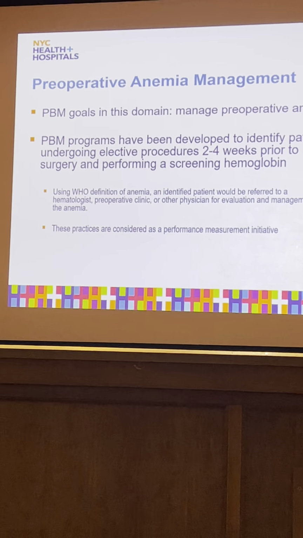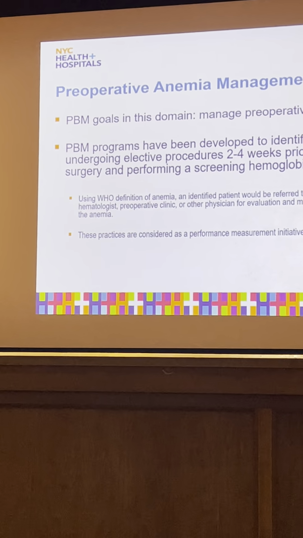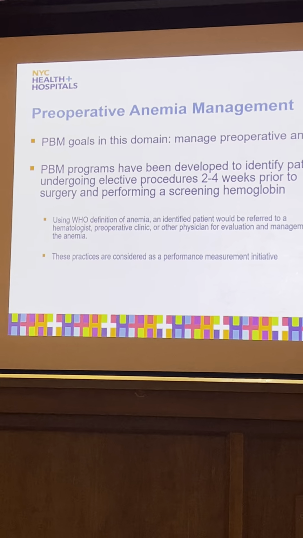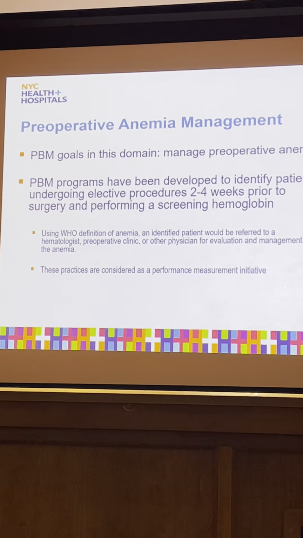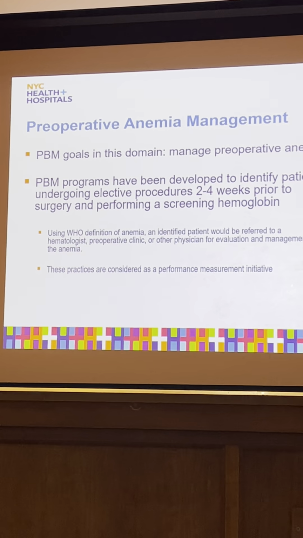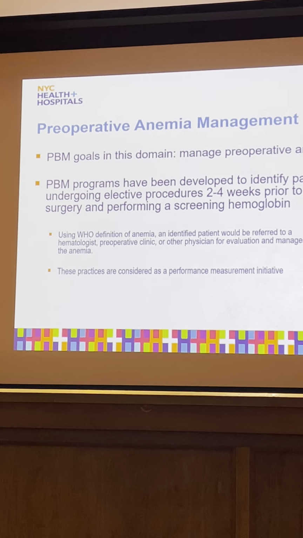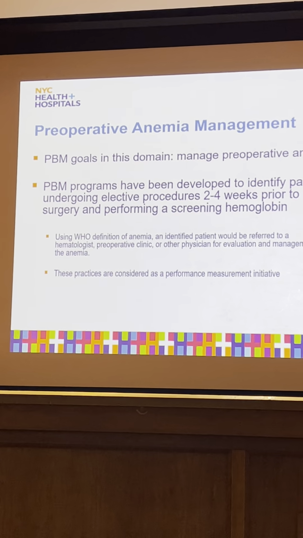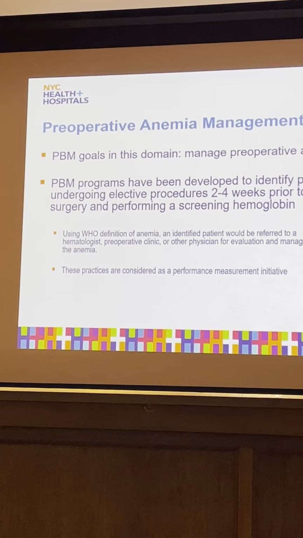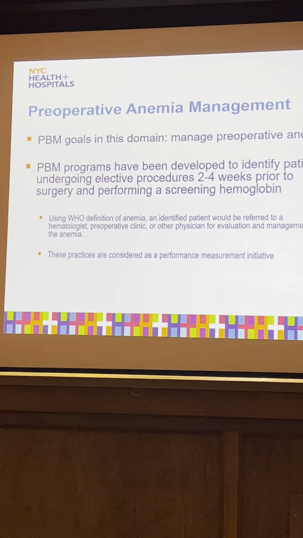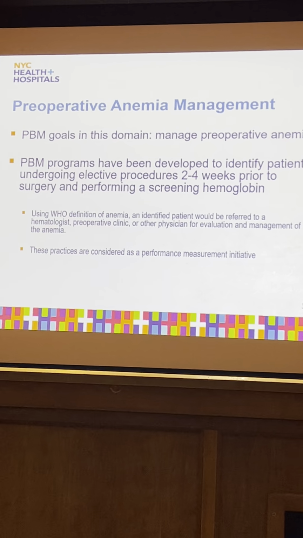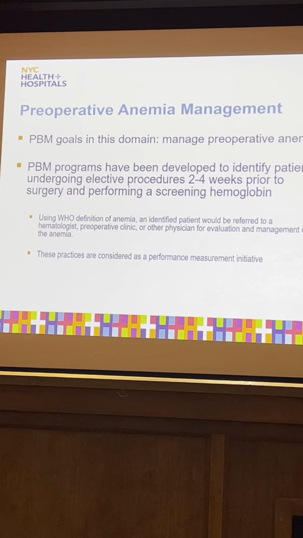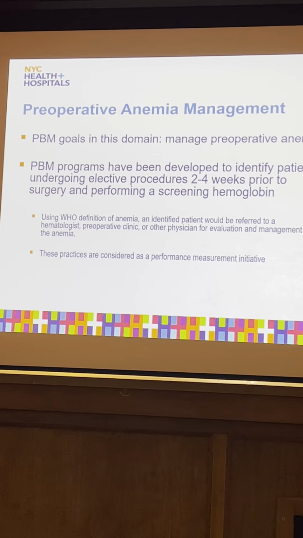So the PBM goals and domains to manage the anemia. PBM programs have been developed to identify patients undergoing elective surgery 2 to 4 weeks prior. I don't know if there's an established protocol here as far as the optimal time frame to address this before surgery, but the standard is 2 to 4 weeks prior to the surgery, and then performing the screening hemoglobin.